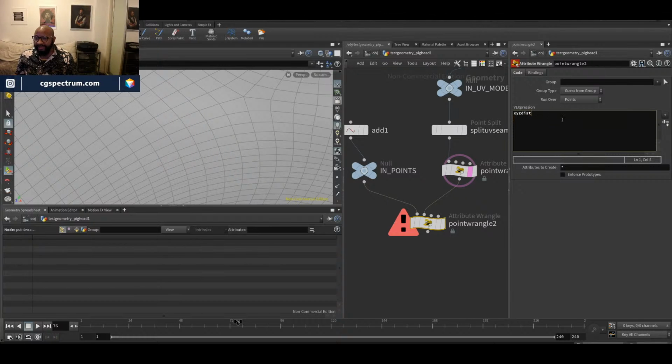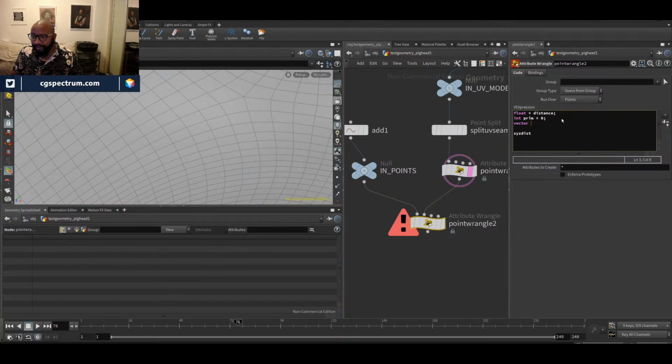So let's go ahead and do that. I'm going to do XYZ dist. So I'm going to make a couple of those buckets. I'm going to make a float, going back to math class, I'm going to make this distance. I'm going to make an integer. That's my prim number, and I'm just going to set that to 0 for now. And then I'm going to make a vector, because UV information is vectors.